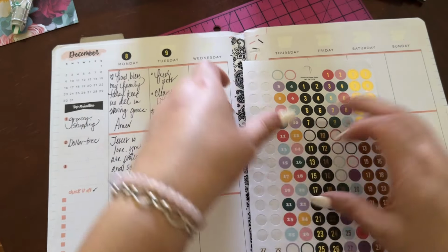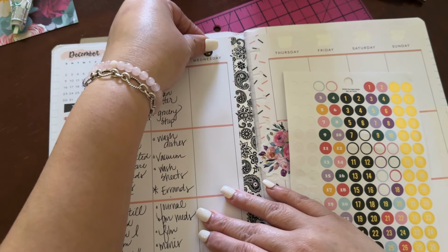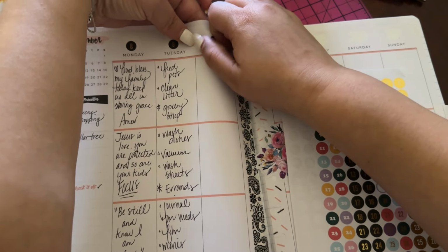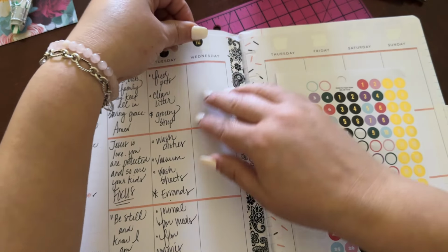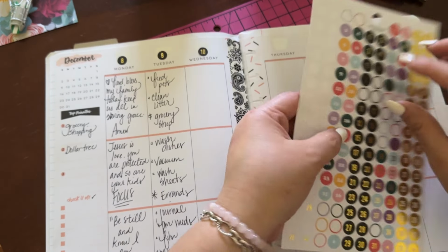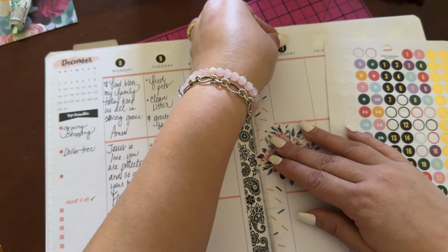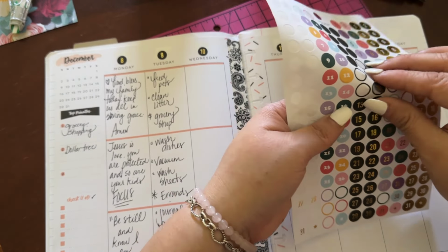This is me trying to encourage myself to do some other spreads. I have been not wanting to do that. I just want to do it. Oh, my gosh. It's crooked. I just want to use my rings and my main planner. But I feel kind of weird. Like, what is going on? I am normally... Well, can you stop saying what is going on, Monique? You already know what's going on. You're functionally depressed, girlfriend.